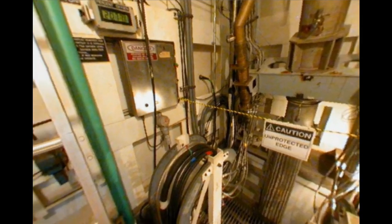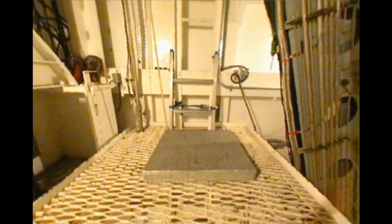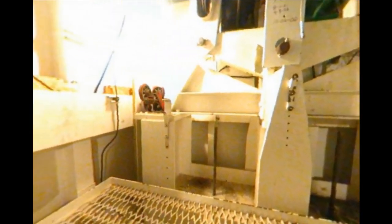Another safety concern with the TSMs is the open grating of the upper work platforms. If you work in this area, make sure you move around carefully. Also, please note the man-loading limits. The tail service masts are pretty cramped — not much room here for a lot of people.